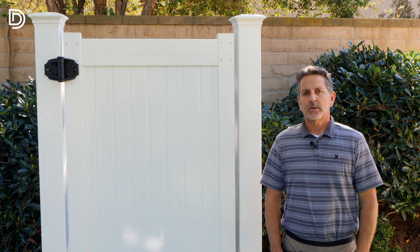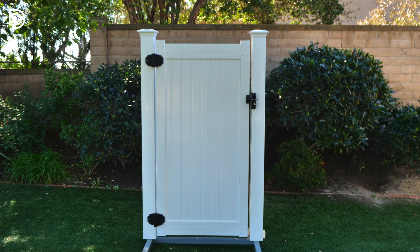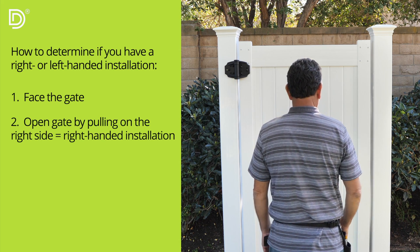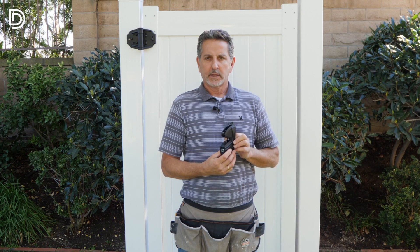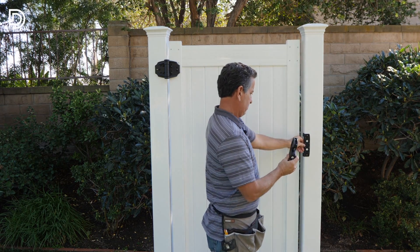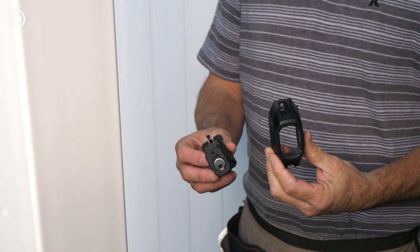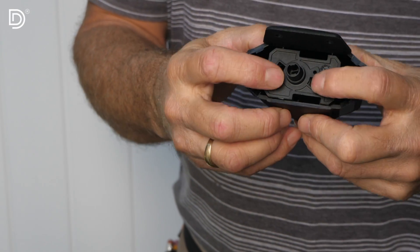Now let's get started with Step 1. You'll need to determine if you will be mounting either right or left handed. Face the fence and pull the gate at the side opposite of the hinges. If you are pulling from the right side, this is considered right handed. If you are pulling from the left side, this is considered left handed. Take the mounting bracket off of the latch body and rotate it as required, making sure the padlock symbol is on top. Take the push button housing and rotate it to match the gate opening. When installing the push button into the housing, make sure the lock symbol is facing up, and ensure the two sprung polymer lugs clip neatly into the housing.